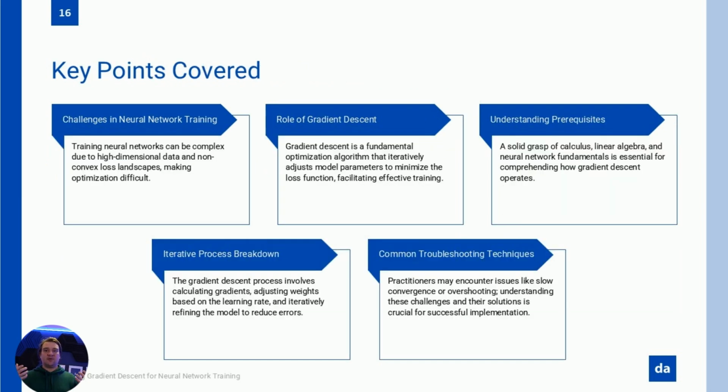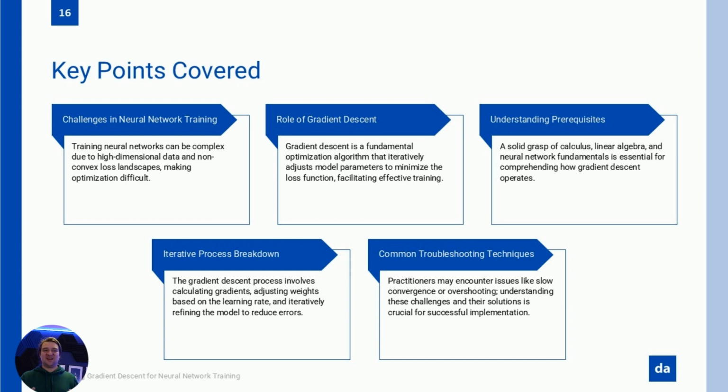We've covered a lot of ground, haven't we? From the initial challenges of training neural networks to the fine-tuned solutions for speeding up convergence and avoiding pitfalls, we've explored the entire landscape of gradient descent. Now, let's bring it all together and highlight the key takeaways you can carry forward.